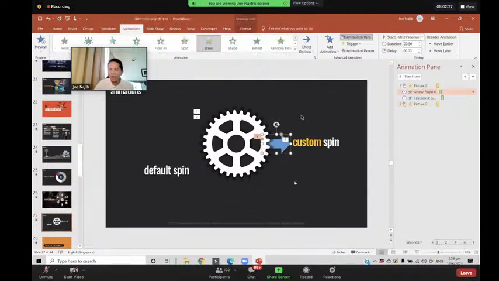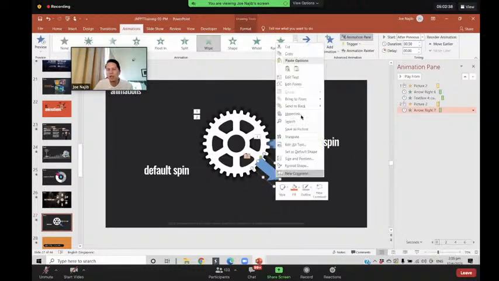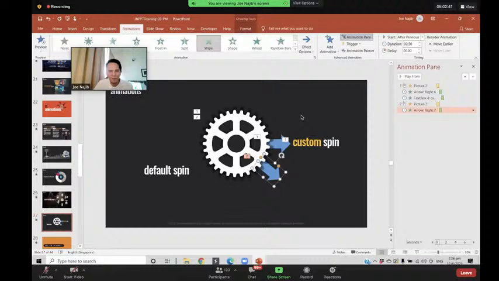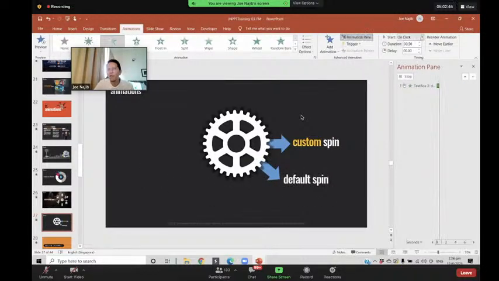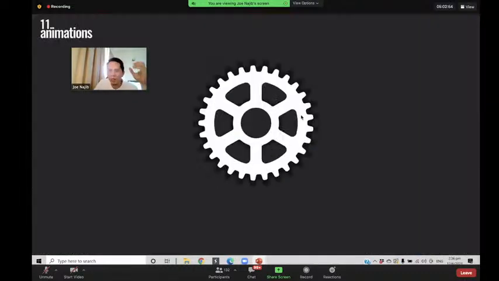But for the arrow ni, you can always just Ctrl+C, Ctrl+V if you want to put another arrow. Because if you copy an object that already has an animation, you will see dekat animation panel ni, dia punya animation pun ikut sekali after previous and all that. So senang sikit kerja you. So much easier. So you can just do this, send to back, right? And then let's put default spin pula. Okay? Fade after previous. Alright. So now you have two sets of staircases macam tu. Right? Now let's see. Let's click twice and see what happens.